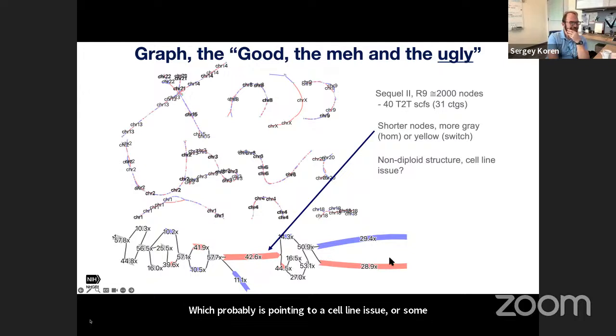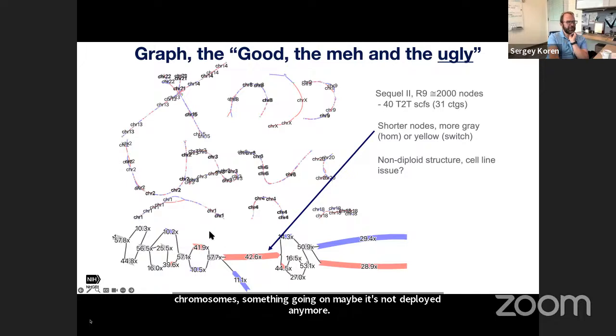And so what we can see is we expect to see this kind of structure like we see on chromosome 18, where we've got two haplotypes. You see they're going along here, 30 coverage for each, which is what we expect. I told you we average 60 coverage for the diploid. But then at some point we just transition and we end up having one haplotype that has about 40 to 50x coverage, and then the other one that has 10x. And so it looks like maybe there's cells that have lost one of these chromosomes, something going on. Maybe it's not diploid anymore in the cell line.